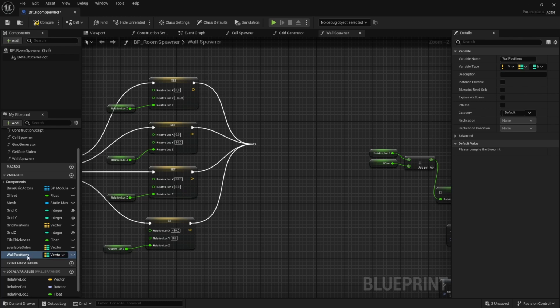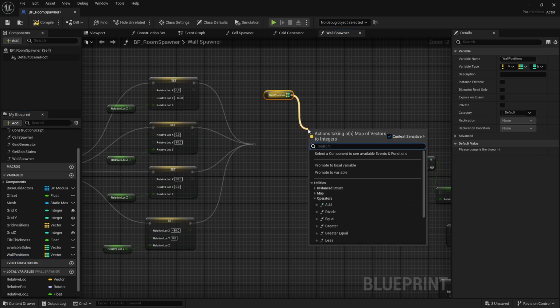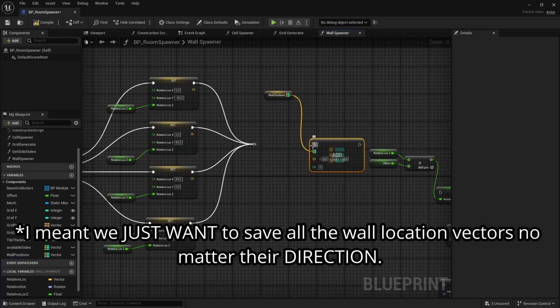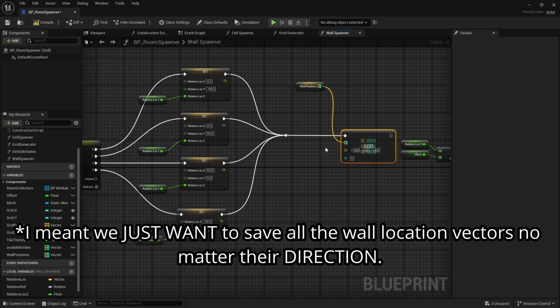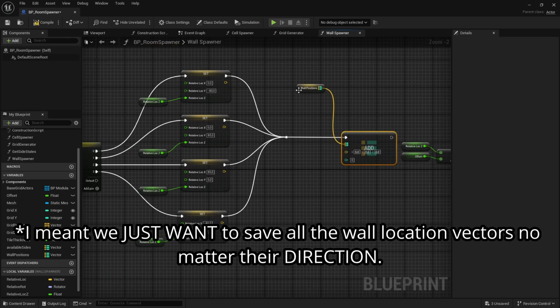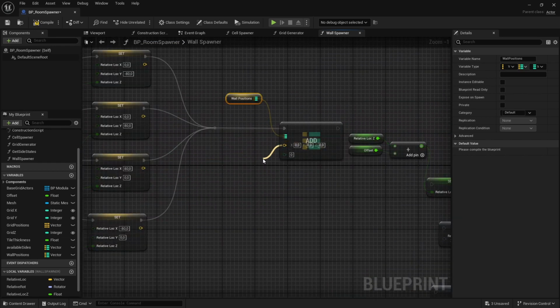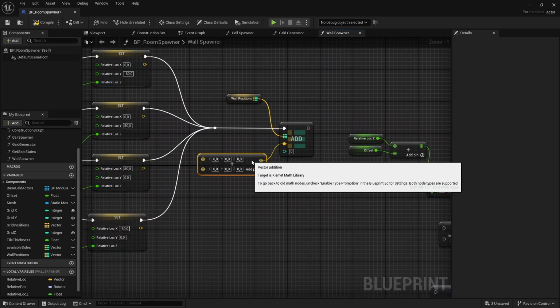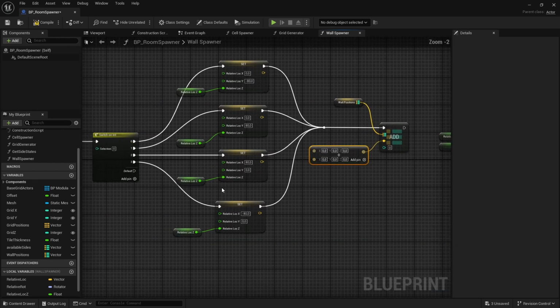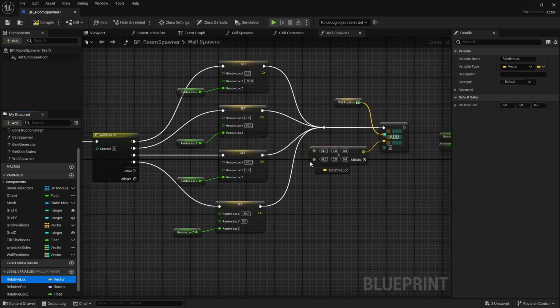Okay, no matter which positions are each vector, we just want the location. Okay, this will be a sum from our relative location and also our current site location.